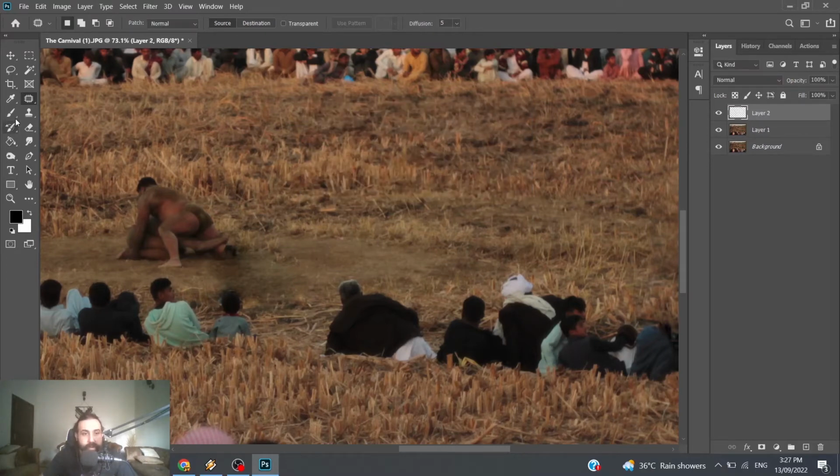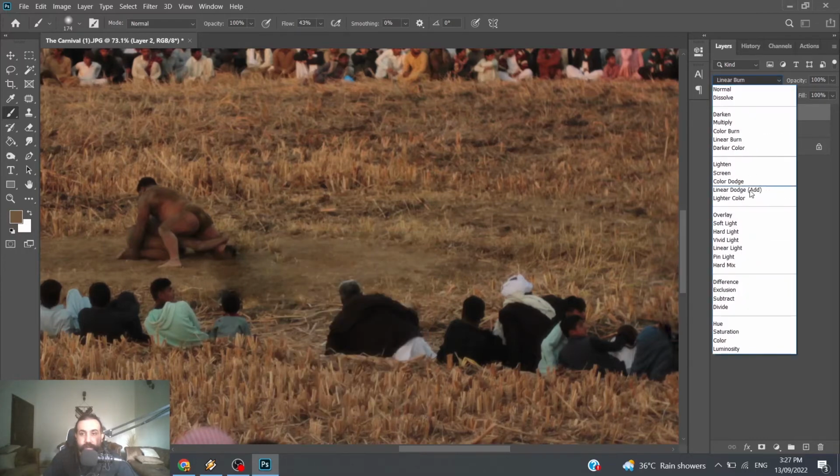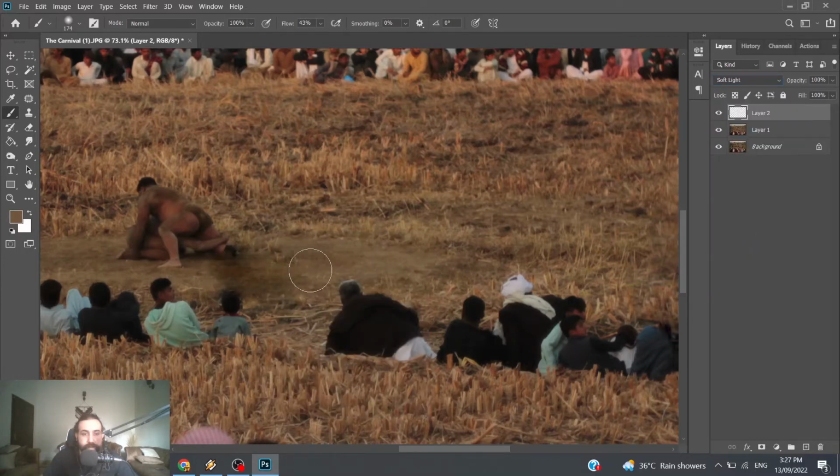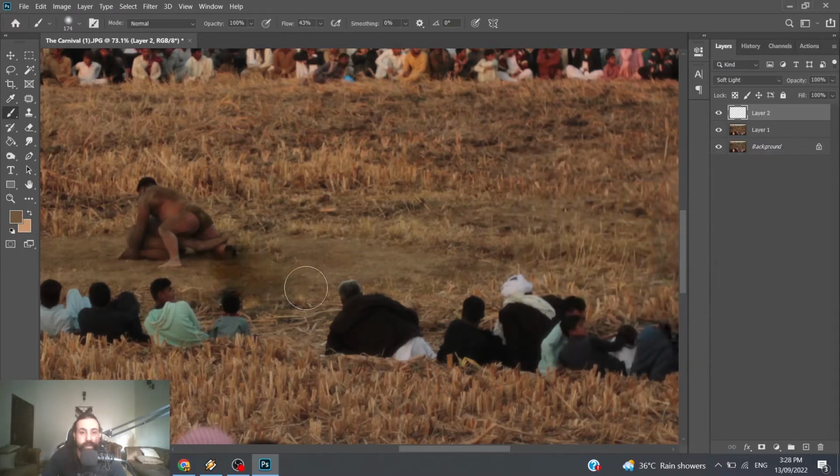Okay, and I take the color picker tool and select this color, and we take the brush and brush it and make it soft light so that it looks realistic. Okay, I should take this color, maybe a little brighter, and no, it's not working.